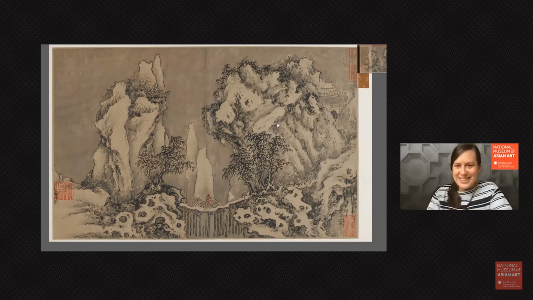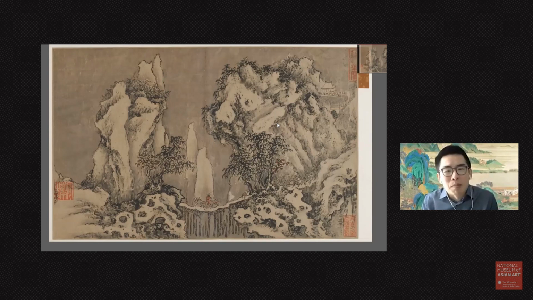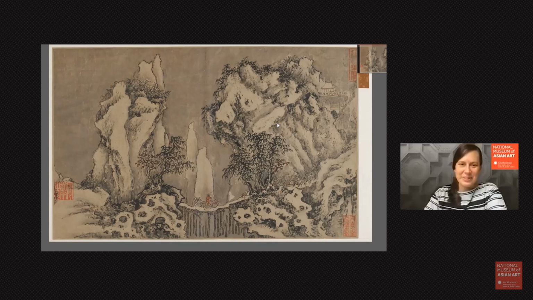Anything else that you'd like to say, Wei Tian? I think the key part of this landscape image is about the brushwork and the atmosphere that the painter creates, which also gives us a very strong sense of the sensorial experience, which is also very important. It requires a viewer to exercise their imagination, to enter the image and travel with the people inside. So this is also a very strong side of the mental exercise. Yeah, I really see that when we zoom out and look at the painting as a whole. The feeling of the brushwork is so key in the experience we're getting in looking at it.